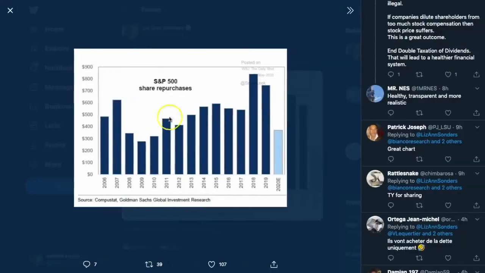Before we get there, just a quick glance at S&P share repurchases, buybacks, and you can see that they're expected to go way down in 2020. Now, granted, if companies are not providing share buybacks, we do know that the Fed is providing a bunch of liquidity. We do know that Powell has hinted that the Fed is ready to step in and buy stocks directly if needed. That's not going to happen, obviously, unless stocks trade down and test and break the March lows.